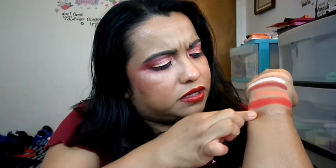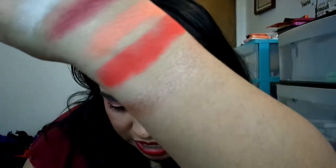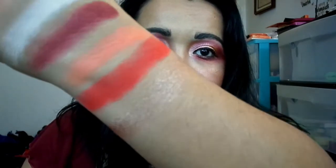Next, you have No Status. No Status is such a beautiful, taupey kind of champagne shimmer. And it's so buttery smooth. I used that one today as my inner corner highlight. And it's so pretty. I'm hoping you guys can see it. It kind of looks like it's blending in with my actual skin tone, right? But that's it. Look how intense and blinding it is. Pretty much all the shimmers in here are blinding except for the next one.